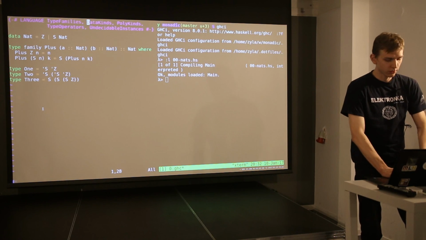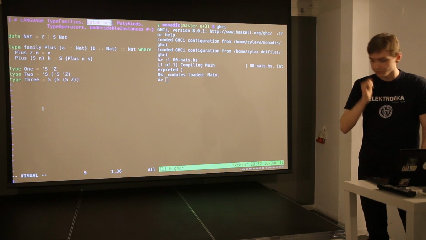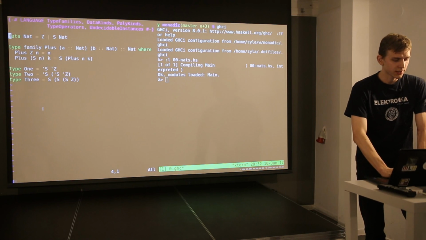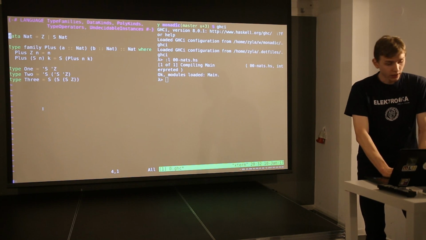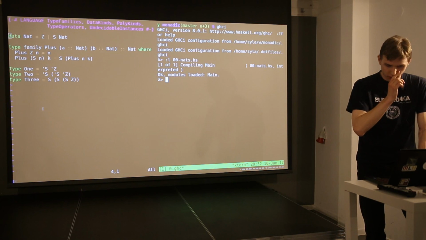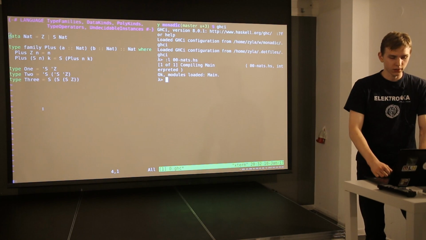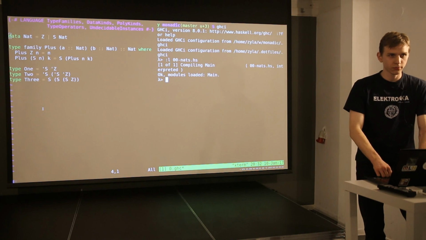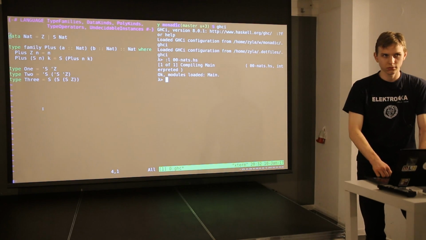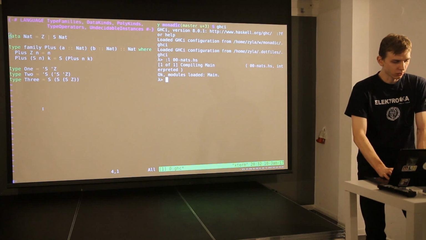The second one is data kinds, which you have also seen already. Basically, it lets us define a normal Haskell data type, like this. And with that, you get for free the same data type, but lifted to the type level. So your type becomes a kind, and your data constructors become type constructors.